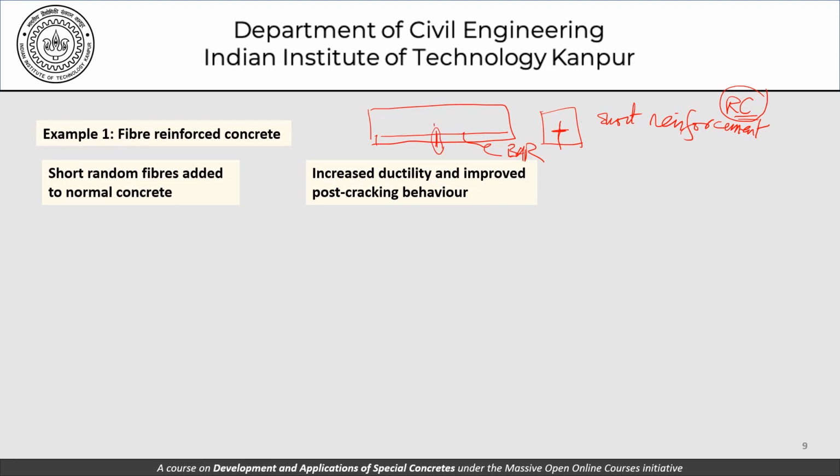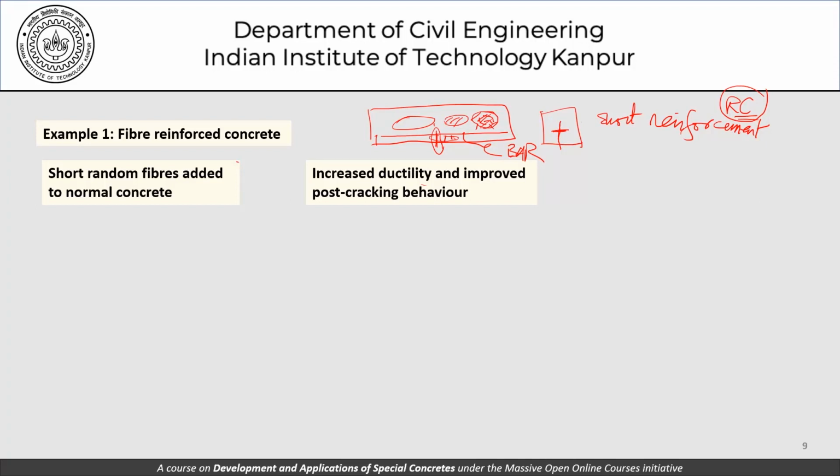Having said that, fiber reinforced concrete is basically saying that in this part of the concrete, or the concrete in this beam, we will have short fibers added in order that whatever cracking happens here is arrested. And of course it has implications because the concrete will be here as well. It will have implications in terms of making the flexural cracks smaller, distributing them differently, and so on and so forth. So basically what we get is increased ductility and improved post-cracking behavior.